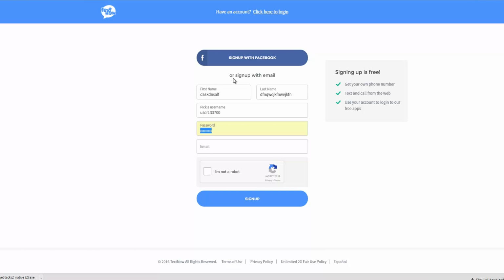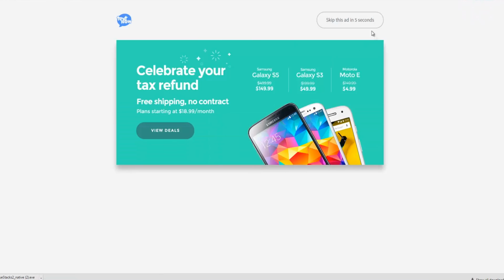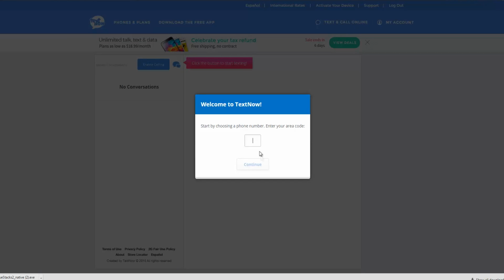Type your password and put in your email. Not a bot, sign up. You should be logged in automatically. I don't think you have to actually confirm it. You don't actually have to use a real Hotmail account or any email. Just type random letters, sign in, and it will sign in right away. But do save the account username and password.